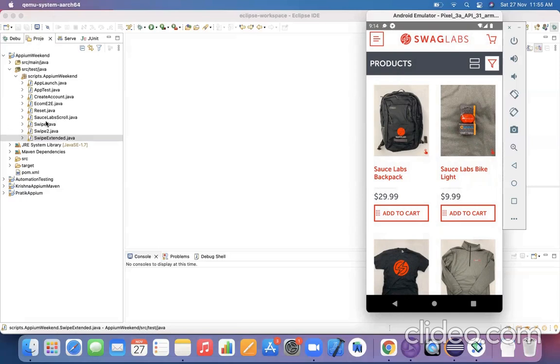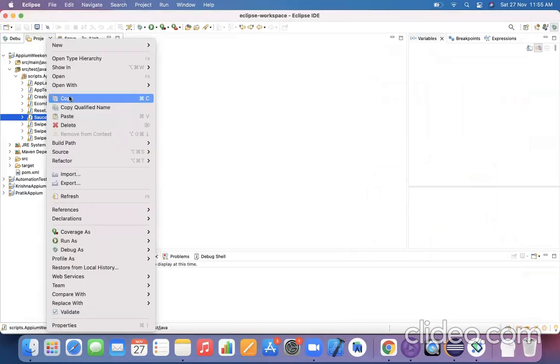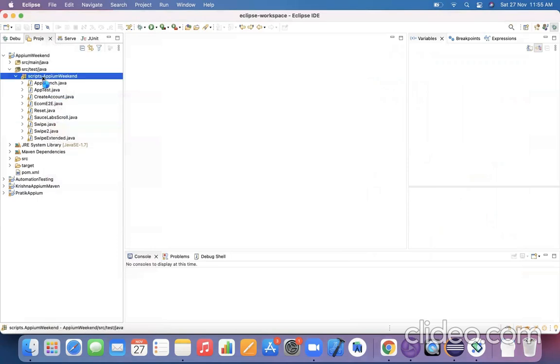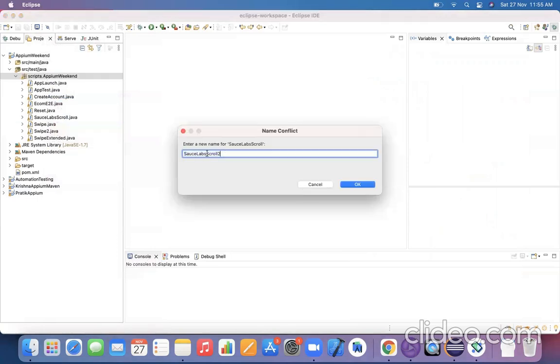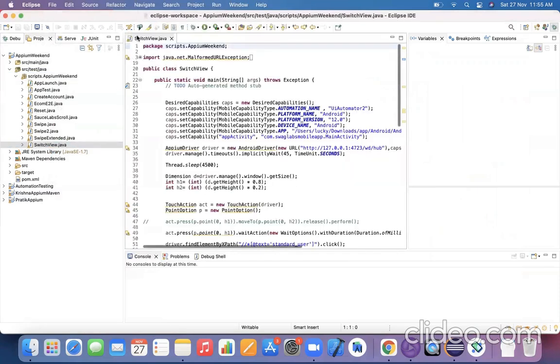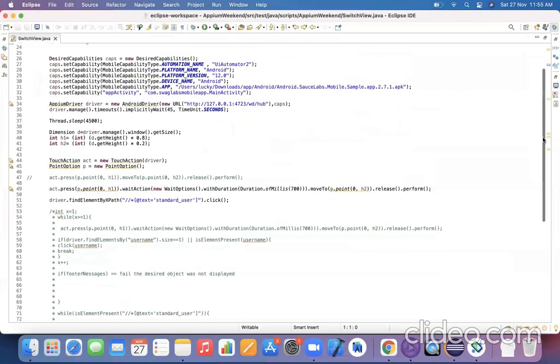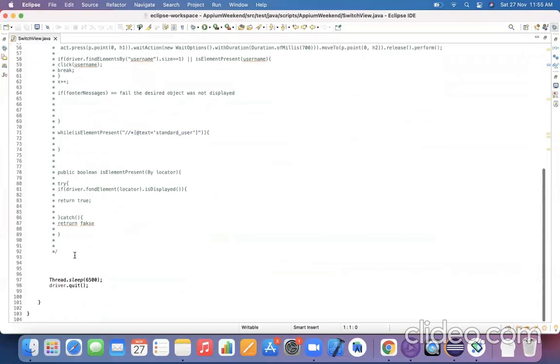So here I'm just using this SaaSlab command itself, the SaaSlab scroll code, and I'm placing this code again, and switch view. Here this is the switch view, and let me delete this unnecessary logic here.